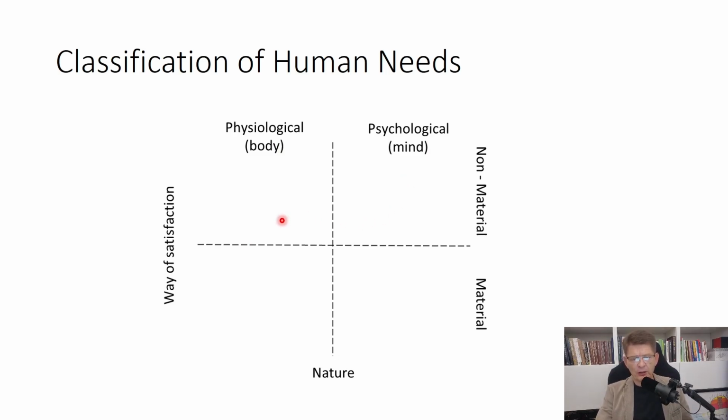Some physiological needs can actually be satisfied without using any goods at all. For obvious reasons, however, we won't go into the details. What's more interesting, satisfying psychological needs may actually require far more goods than you might expect. To see this, just look at a theater or a concert hall, not only at the building itself, but also at everything inside it.